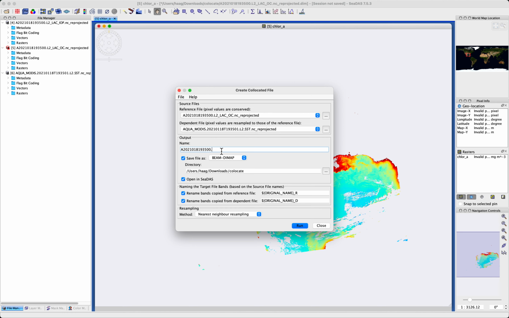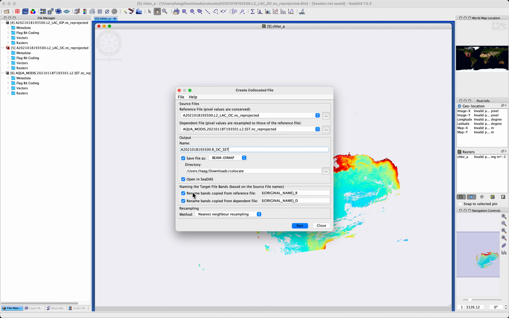Let's carry on the fact that it's reprojected, so I'll just put a big R there, underscore OC underscore SST. Could be any name, but this tells me it's reprojected, ocean color, and SST. I give it an output folder, which is where I'm working.